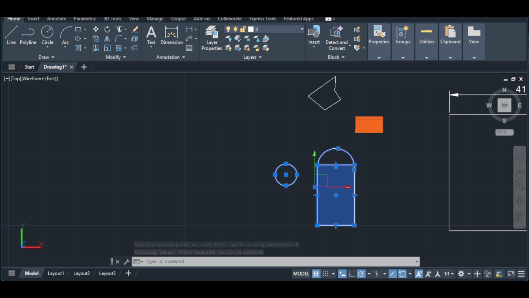Next, copy with a base point. Type copybase and press enter. AutoCAD will ask for a base point. This is critical because it controls where your selection will land in the new drawing. Pick something meaningful like a corner of a building, a grid intersection, or simply type 0,0 to use the drawing's origin as your anchor. Choosing a consistent base point makes placement accurate later, especially if you ever need to align multiple drawings.